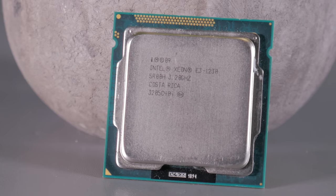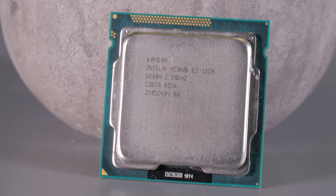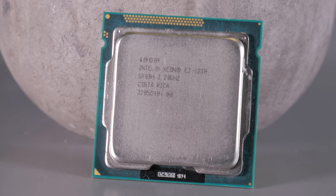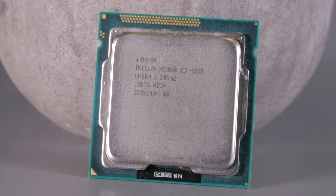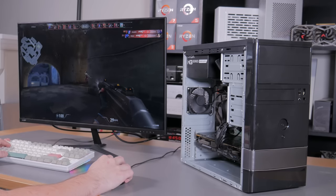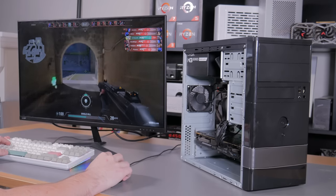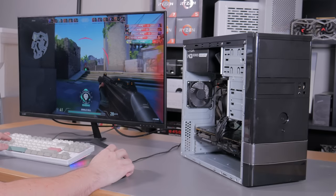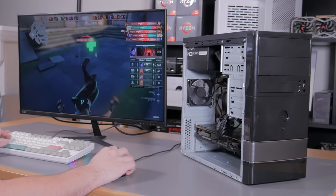Which brings us to the first half of this super cheap combo, which is the Intel Xeon E3-1230. This is a 4-core 8-thread CPU running on the legendary Sandy Bridge architecture. It only turbos up to about 3.6 GHz, but it still works surprisingly well in esports titles, especially considering the fact it was released well over 10 years ago.